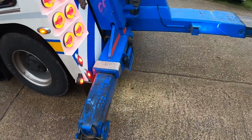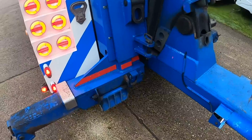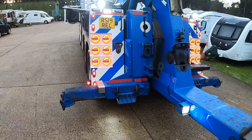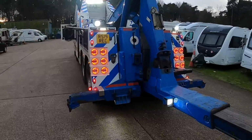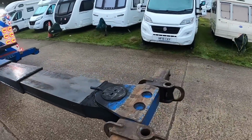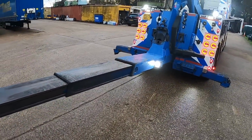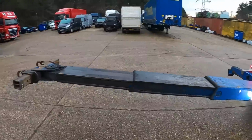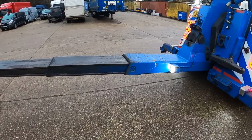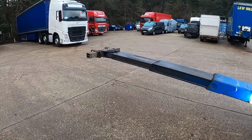These bigger legs here, I've just pulled the pin and the front just drops down to bite into the ground. So it's a good winching vehicle. Plenty of good shackle points and that to anchor back to. Nice long underlift, ideal actually for rear lifting buses and that, which we have to do a fair bit. You need to go a fair bit under to near the back axles. A lot longer than the underlifts you may see on a lot of American trucks.